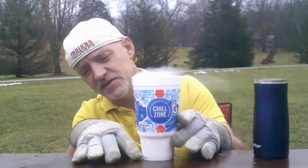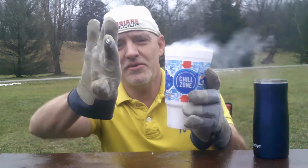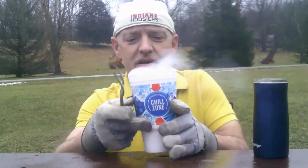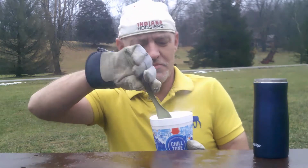Got a lot of frost forming on the bottom here of the styrofoam cup. Let's see what's going on here.